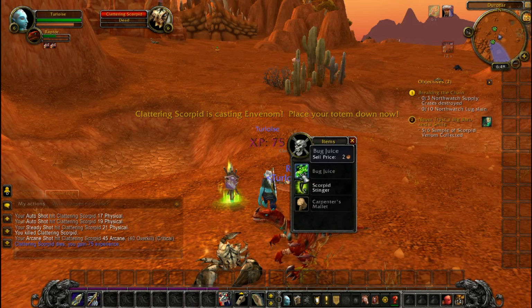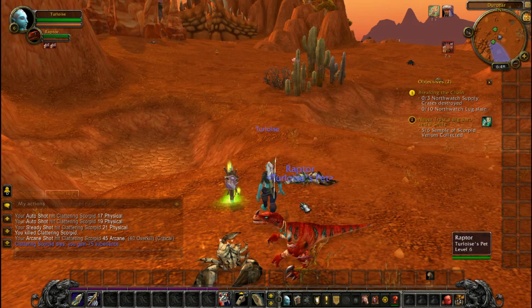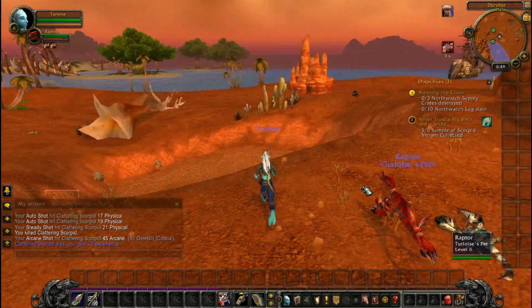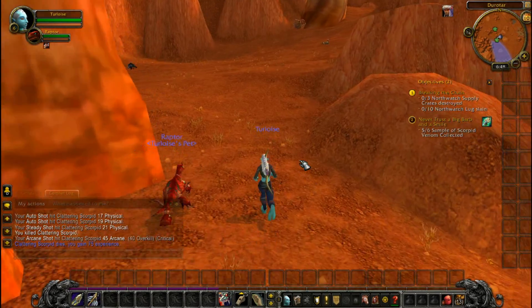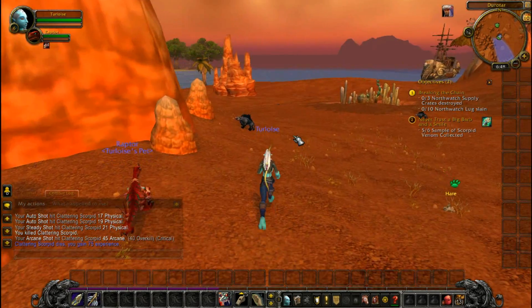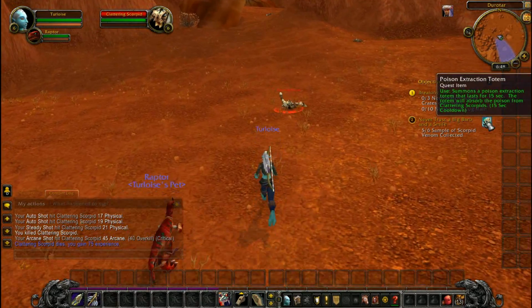Alrighty then, I think that should be number 6. We got a carpenter's mallet for that, so that was kind of nice. Is that number 6? No, that was only number 5. Why did one of them not count? I really don't know. I wish I could tell you why it didn't count, but it didn't. Alright, well, we need to get one more scorpion, so we're going to go with this one.